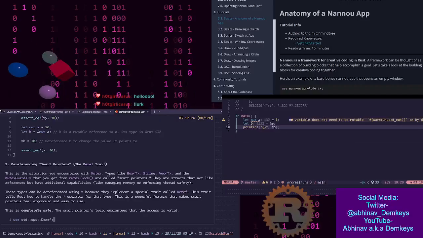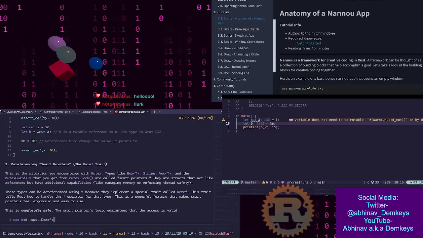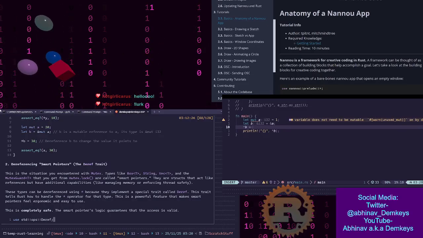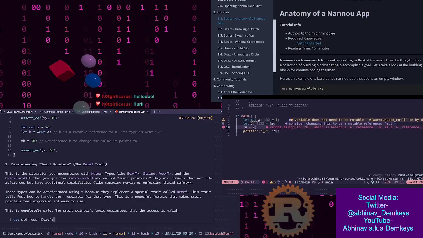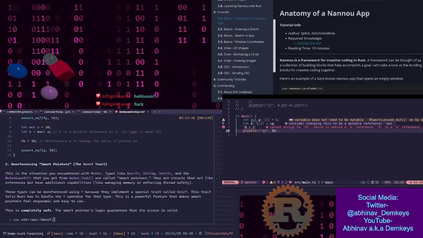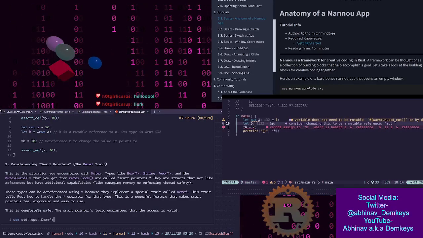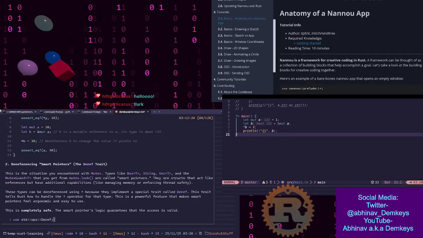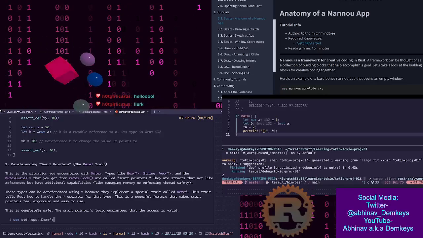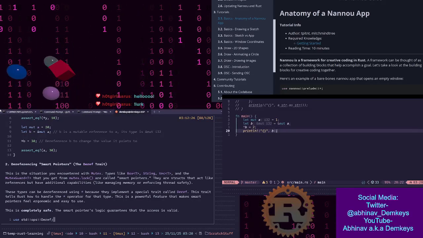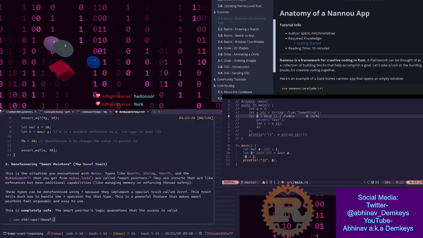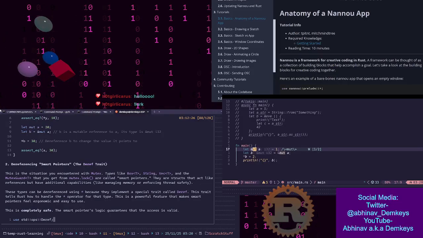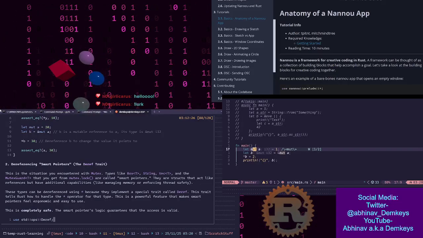Let's try implementing this. So b equals 2. Oh, mutable borrow, right? Let's save this and run. Okay, b is equal to 2. Wait, what just happened here?